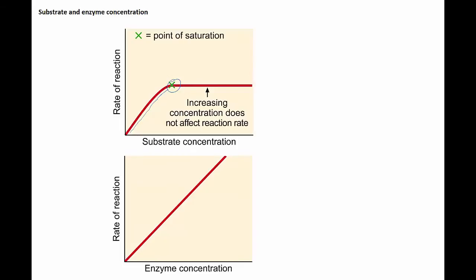Now, they will still catalyze those substrates eventually, but it's simply that the rate of reaction will then level off. So after the point of saturation, where you have so many substrates, the rate of reaction will level off. The enzymes are still going to catalyze the reaction though. So one way around this would simply be to add more enzymes, of course. As you increase the enzyme concentration, there's going to be more enzymes to actually catalyze the reaction, in which case you're going to just keep increasing the rate of reaction here. And you're not going to end up with that point of saturation.